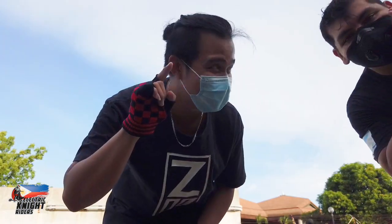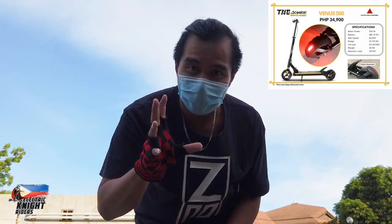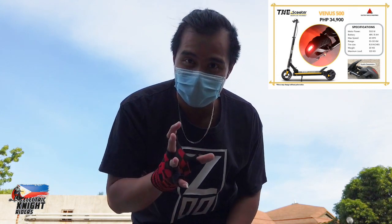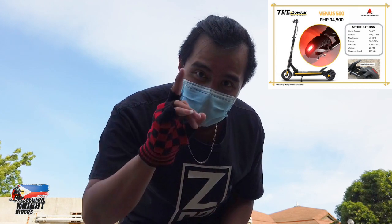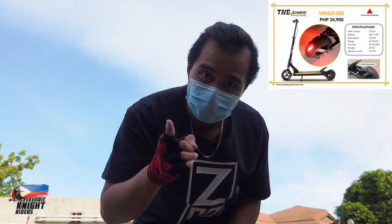So battery ang sinasabi ko. Well, it has the highest battery, I'll agree. It's 18 AH, yeah. It has highest battery capacity. Pinaka nagustuhan ko dito sa Venus 500 is the tire hugger, because yun din ang pinaka hinahanap ko sa isang unit, kasi ayaw na ayaw ko ng wet-wet. So, kung naranasan nyo ng ma-wet-wet, lalo na ngayong rainy days, kailangan nyo ng tire hugger sa scooter niyo.